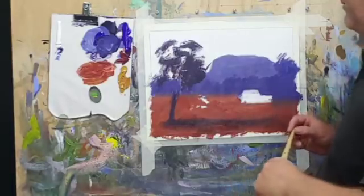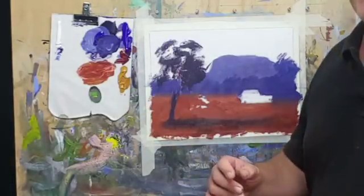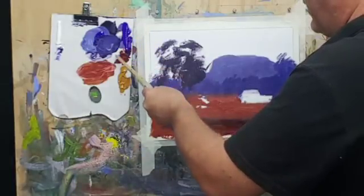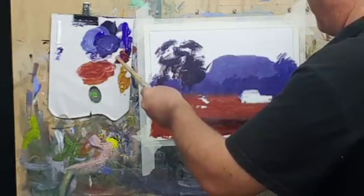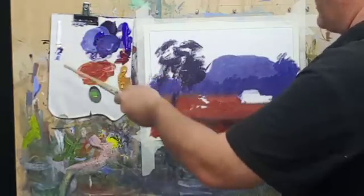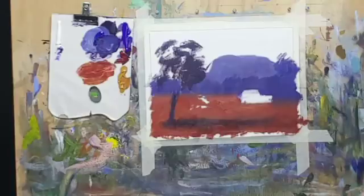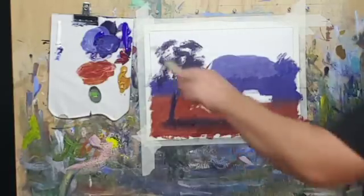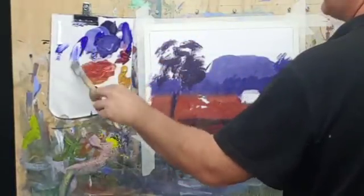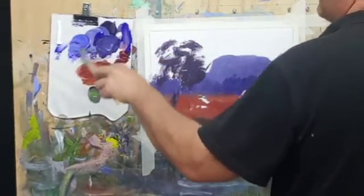The colours are the same colours I use in Learn to Paint TV every week, and most of our courses: ultramarine blue, alizarin crimson or permanent crimson or a magenta, and yellow ochre and white. And then I'll add to it some booster colours a little bit later on. Okay, for now though, we need to get the sky in. So a big chunk of white, big chunk of blue, mix those together.